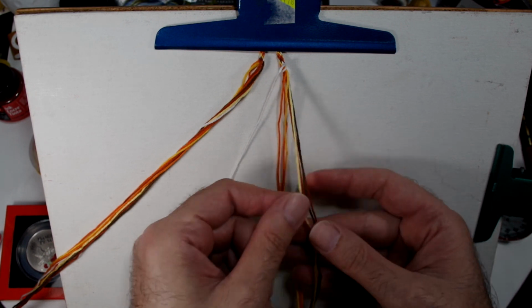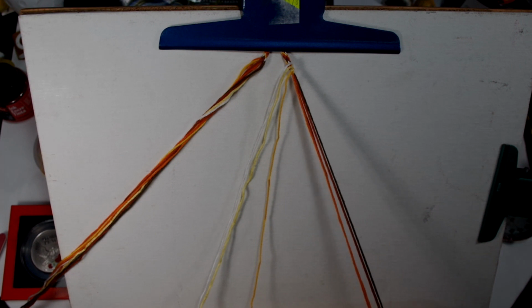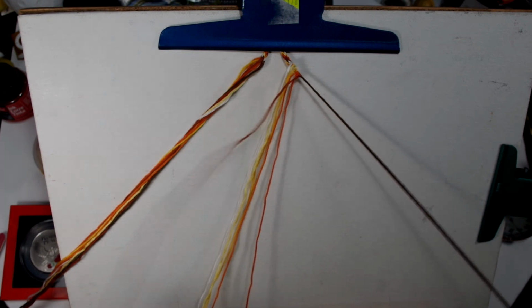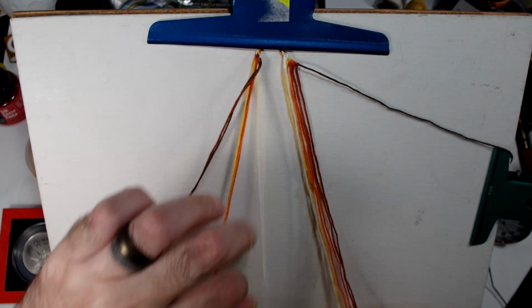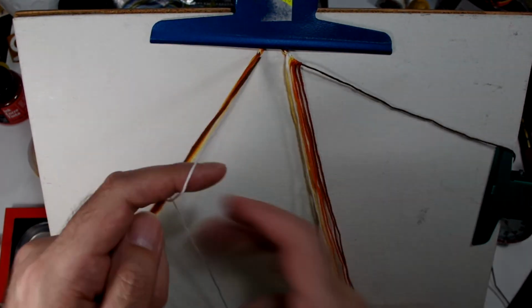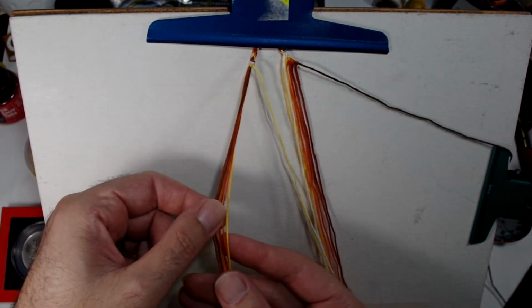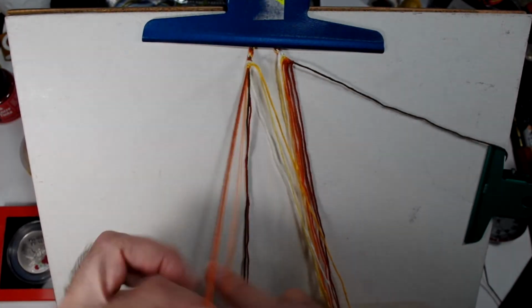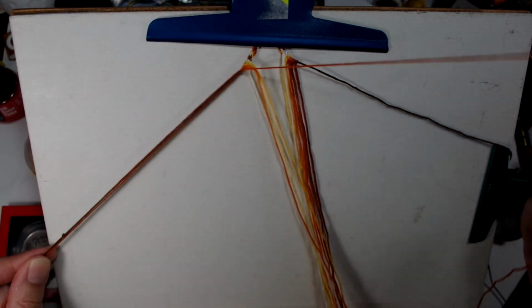Okay, so we're going to speed up the process here because, of course, this part of the starting is exactly like the last one. So if you're lost on how to do this, go back to the first one. To make things easier, I think what I'm going to do for this video, I've never done this before, is create links down below where, if you're on a computer, you'll be able to go back to a specific bracelet. So if you're lost on this part, go back to the first bracelet and replay that, and then you can pause it, you can do whatever, it's just a little bit easier.